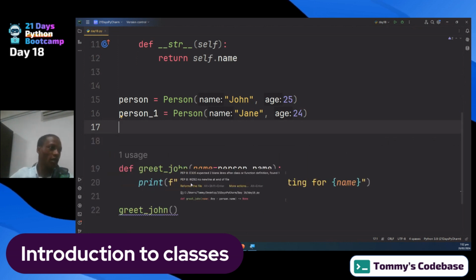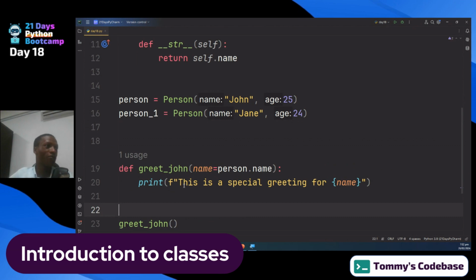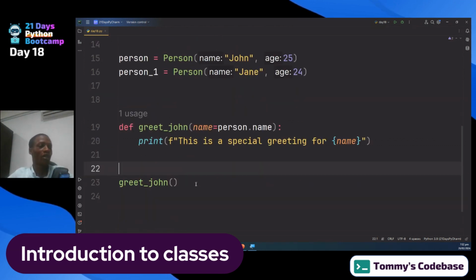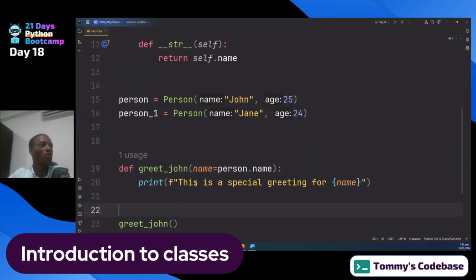And then we can go ahead and create another special greeting for Jane. I'm just trying to show you that when we create a blueprint, which is a class, all the instances that we create out of that class, we can use them separately, independently of each other. This one here can be used differently than this one, and it doesn't cause any problem or confusion with Python.